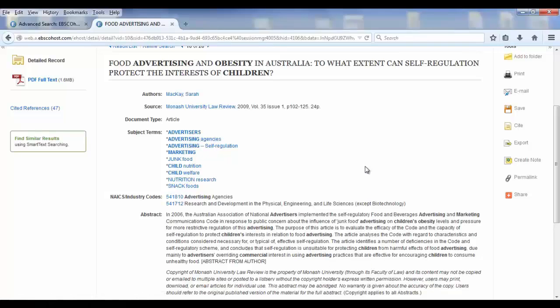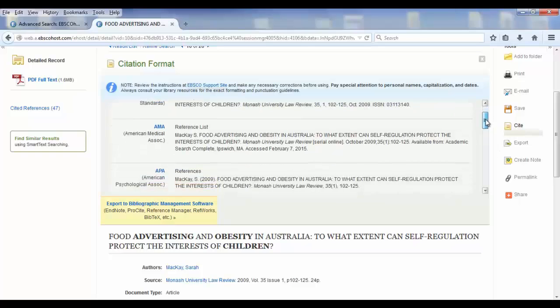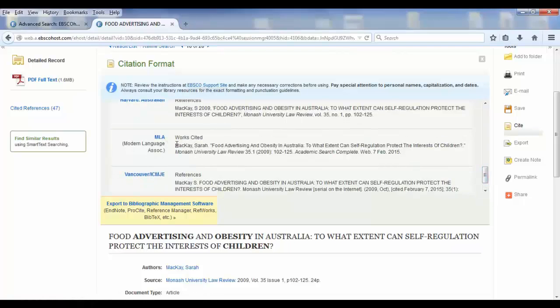If we wanted this one at this point, and we were going to use it, and we now needed to cite it, all you need to do is in the detailed record, click on the cite link. And for the purposes of our class, we are using MLA 7th edition, so you'd want to scroll through the list. The first thing that comes up is not MLA, so do not choose any of these because they're not correct. You want to scroll through the list. And there's ours, and you want to select it, and it'll show up sometimes either white, as you can see this looks rather white with the selection color, or it may show up blue. It just depends on your different computers and all those variables.